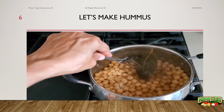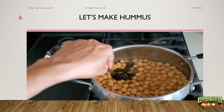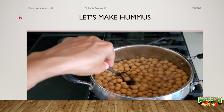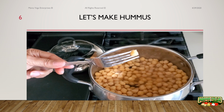And so I know that the oils from this have seeped into the water, and I still have the water within this, and I will end up reserving this water in case I'm going to use it for something else. But you can see how the fork also went through the bean. So the bean is actually ready.